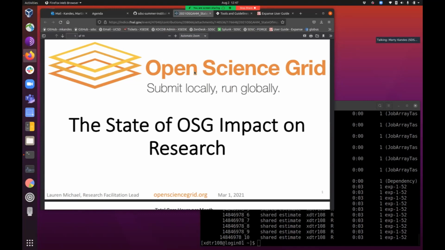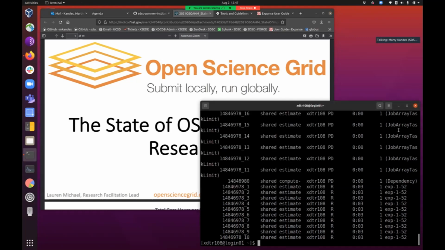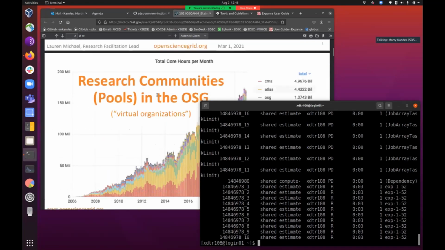The idea is basically that the Open Science Grid is running a scheduler inside of these clusters that allows you to distribute these high throughput computing jobs all across the country in these different clusters when the resources are free. So it's kind of like this preemptible model, right? If you can run a preemptible workflow, or many short jobs very quickly on a few compute resources, like maybe a couple cores, a couple gigabytes of memory, within a couple hours, this is the perfect resource for you. And there are all sorts of research communities that use it.